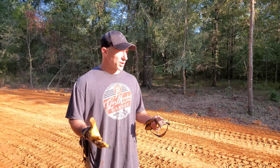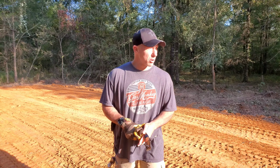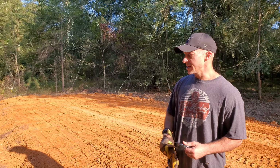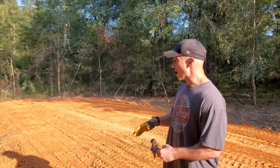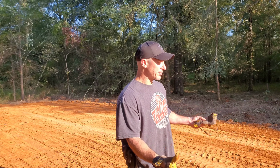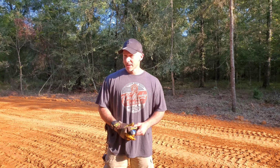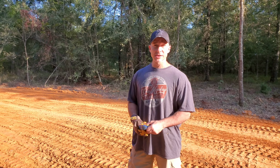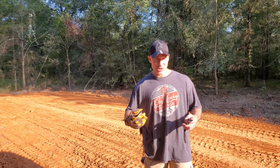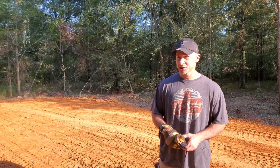I believe he's gone with a little bit wider culvert than they normally do. So he's got the turnability on this property, and he's free to do whatever he wants. I'm assuming he's going to put the cabin more towards the back. He'll have enough space to put several vehicles in the front, and he's on his way to success. So if you purchase a lot, you get going. This is just an example of what you can achieve.